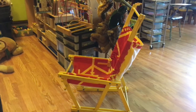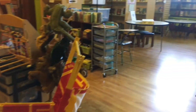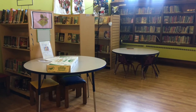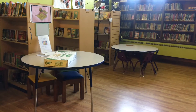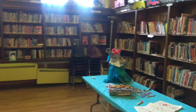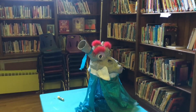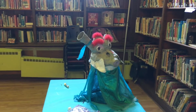We do really cool projects here too. This chair was something that we built together with an artist in our community. Over here we have plenty of space for all the fun activities that we do — science experiments, really cool stuff with food, and art projects as well. We invite friends from throughout the community to come and do some pretty cool things with us. Over here you see a puppet. These are made by Cheryl Cappizzuti, and she has lots of workshops with us several times a year. People can come and build puppets that you can then later check out. It's really awesome.